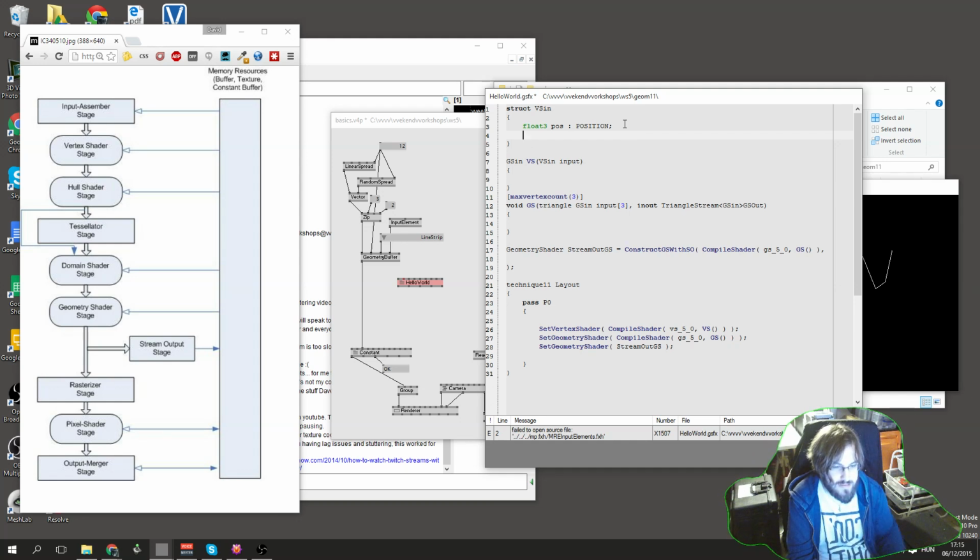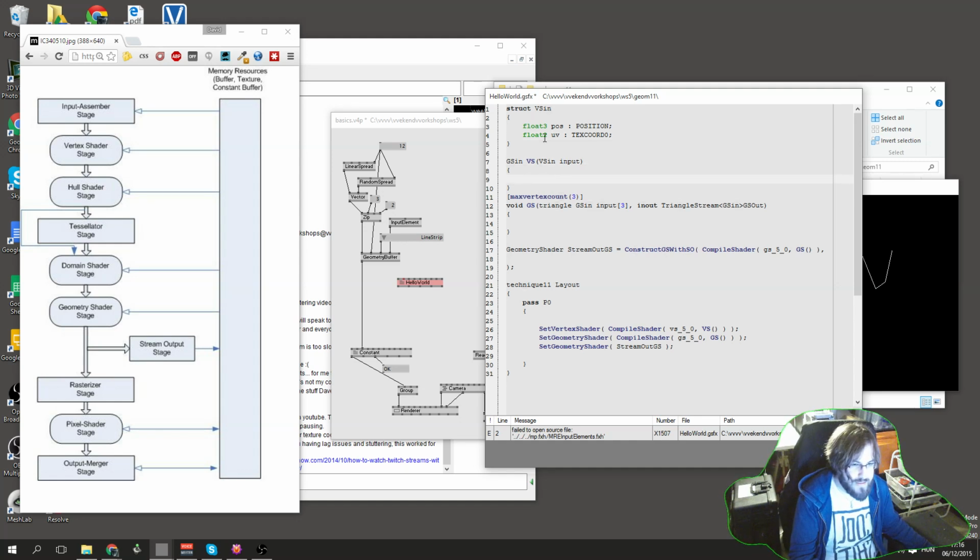And what else do we do here? We just have position and texture coordinates, so we will have a float3 and a float2, so these are vectors. A 3 component vector, a 2 component vector, the UV vector, and that's TEXCOORD0. And then what we will do is simply have this data go through the GeoMFX. So that's our first part.